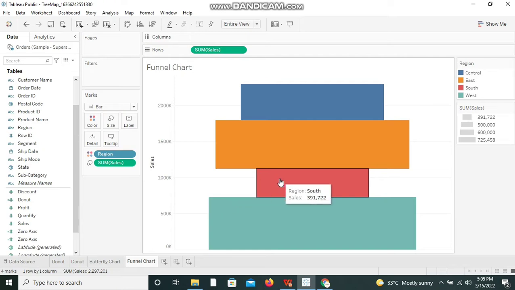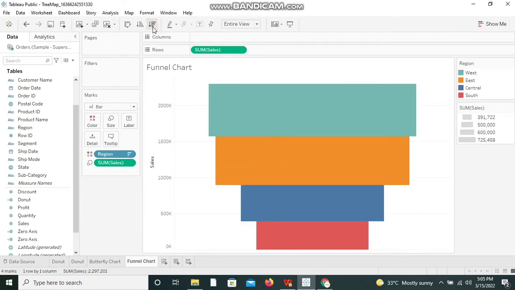Now we have different sizes of bars available here. We need to sort it based on the descending order. Now a funnel chart has been created and we can do a little formatting like adding labels and all.